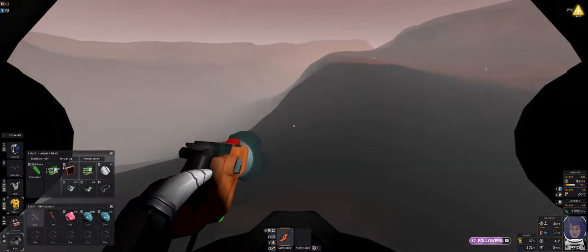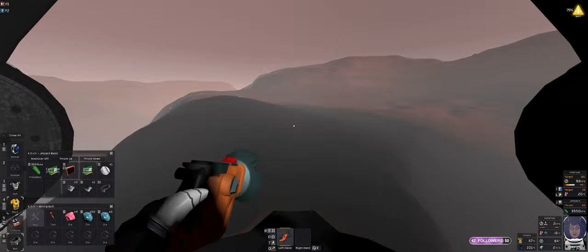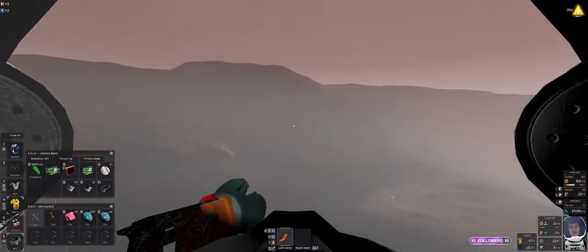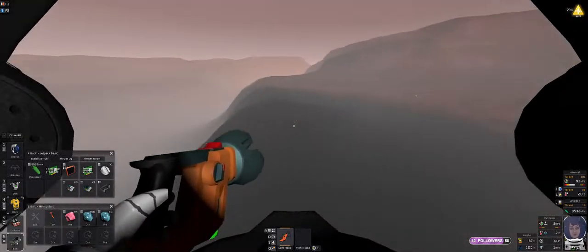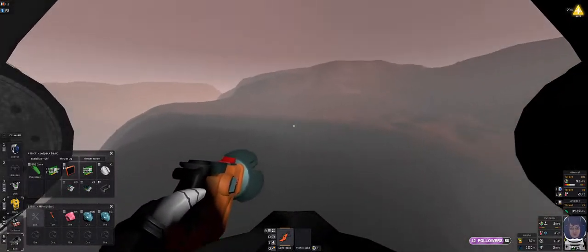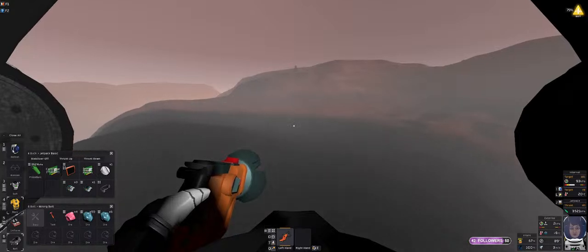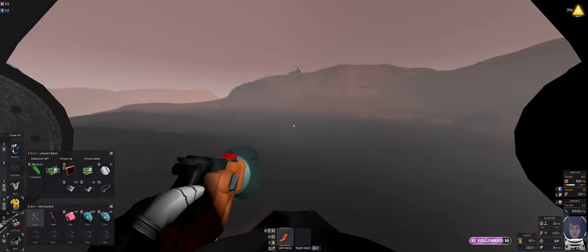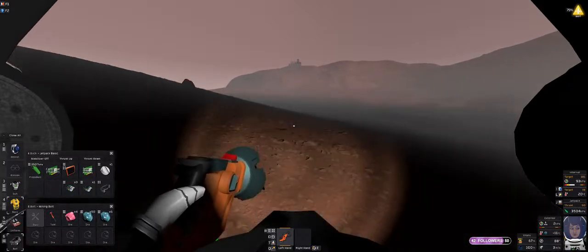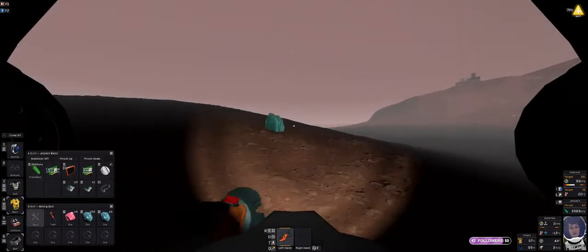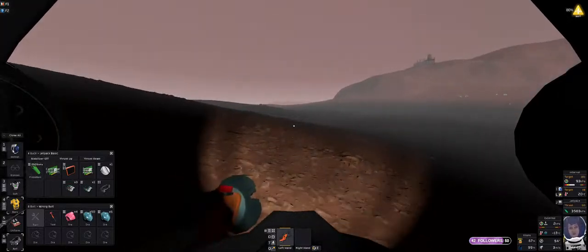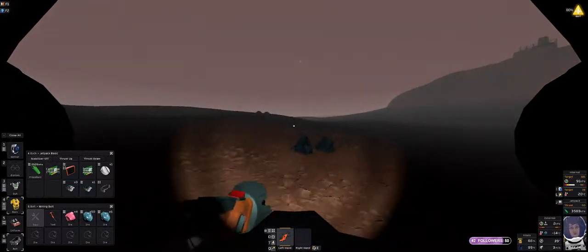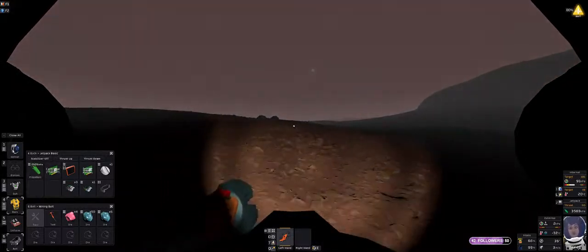Well, this is no bueno. See if I can get up high enough to get a bead on it. I think it might be over that away. Yeah, there it is. Oh, whew. I was going to get worried. Alright, let's not waste all of our jetpack. We can see the base. Because I don't have a way to actually refill it yet. I have not done any of that yet, which is another thing I need to do. I probably should put on the beacon so that I can find my way to the base when I go out like this.